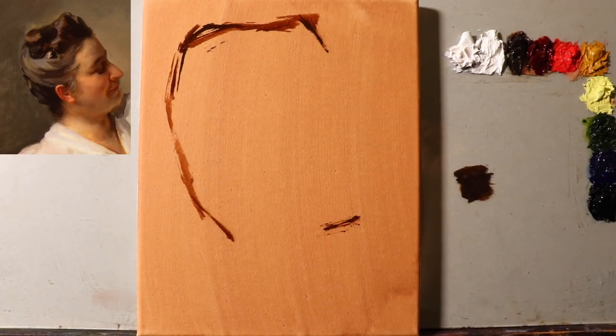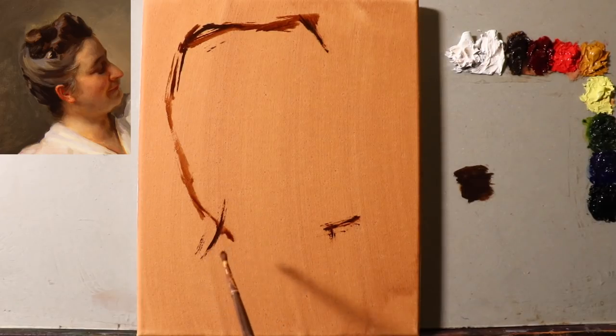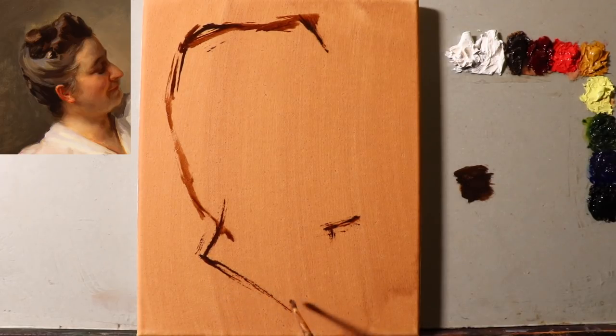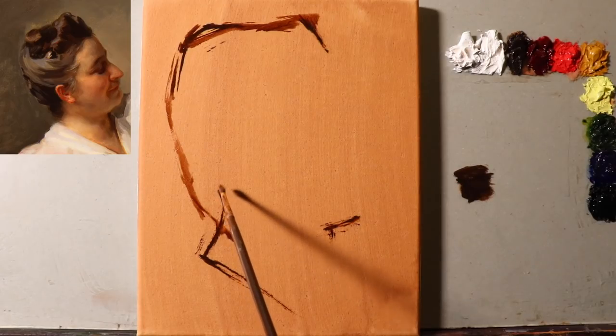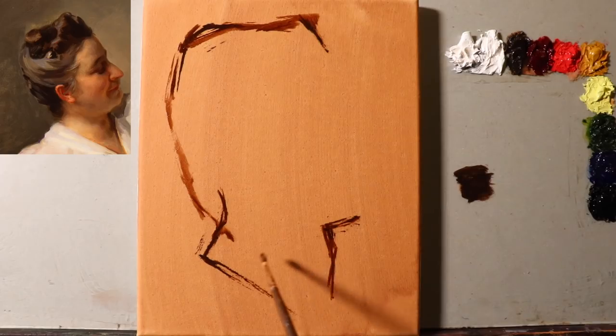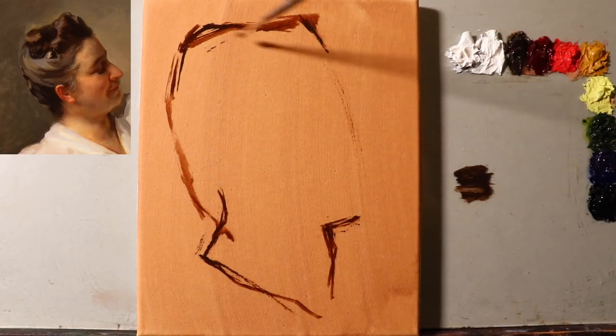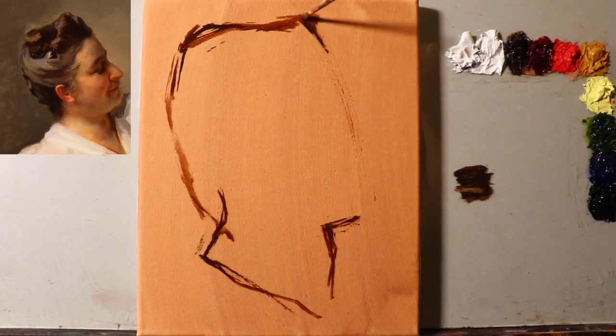Okay. All right. So the bottom of the chin is going to go there. Though we are looking at a profile view, meaning turned to the side, I still want to be very cautious of the placement of the head and treat it just like any other portrait, even though it's a profile. Okay, so I'm going to say that this is going to be the placement. This is going to be where I want the head to be placed.